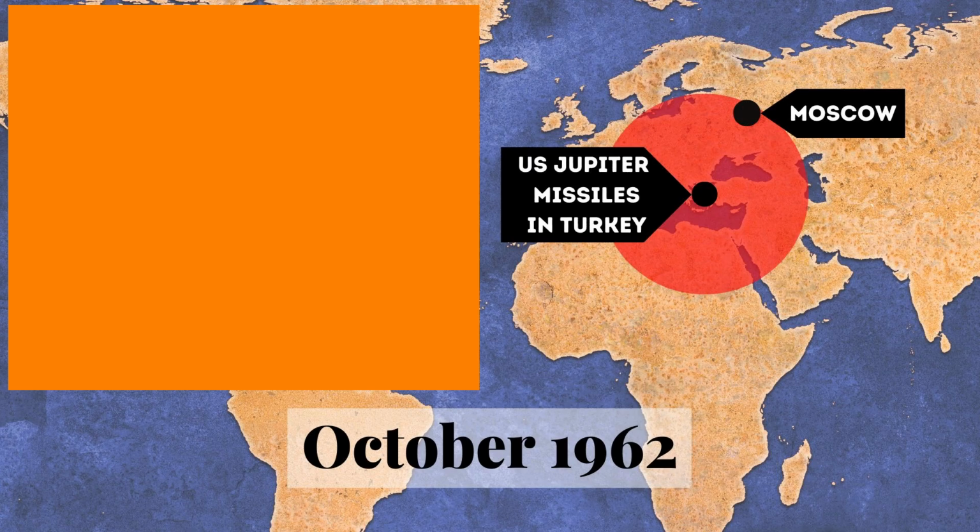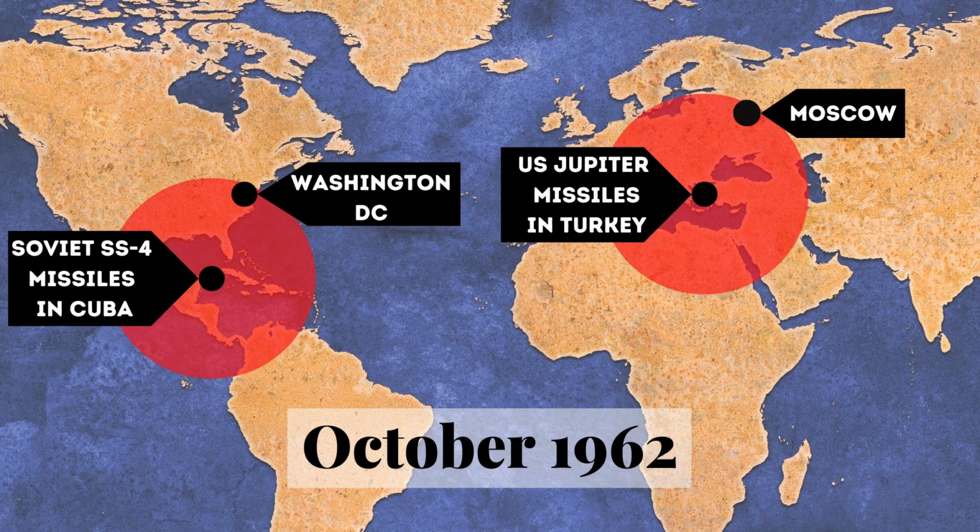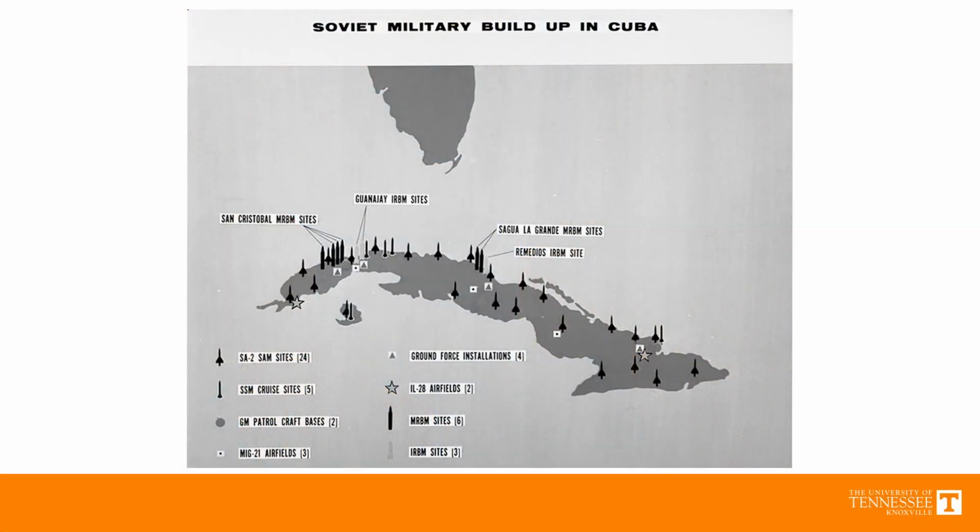So what do they do in response? Well, they have this new communist ally in the Americas. So the Soviets decide to send SS-4 missiles into Cuba. So it's within relatively the same striking distance as Washington, D.C. There's this massive Soviet military buildup in Cuba, sending all these missiles, at least planned to. And you can see just above it is the tip of Florida. That's how close Cuba is.